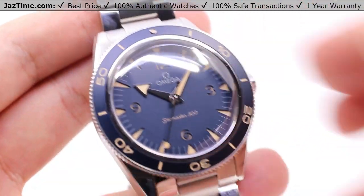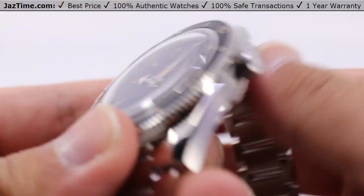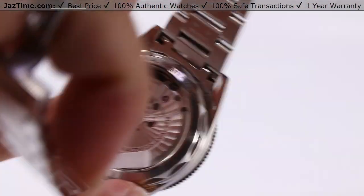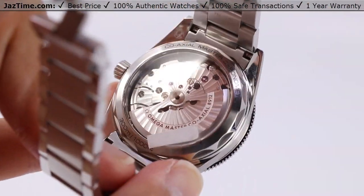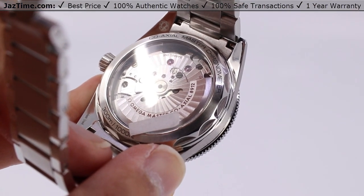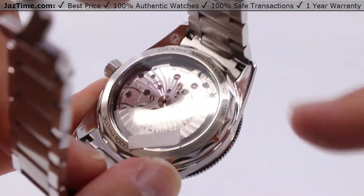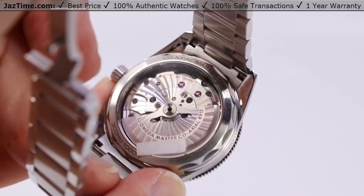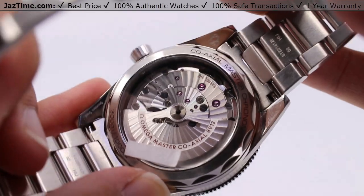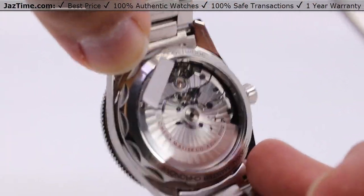All right, now what makes all of this work? It is the caliber 8912 beating on the inside. Now let me see if I can get a good shot of this. All right, since you can see it through the exhibition case back, it has a Master Chronometer certification approved by METAS, resistant to magnetic fields reaching 15,000 gauss. You can basically chuck this into an MRI and it'll still be keeping track of time. No need to demagnetize it. It's so magnetic resistant, you may as well just call it amagnetic.